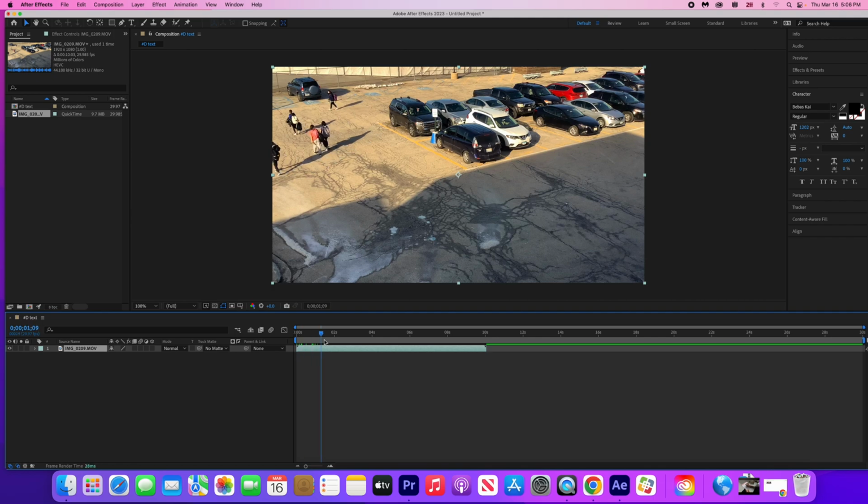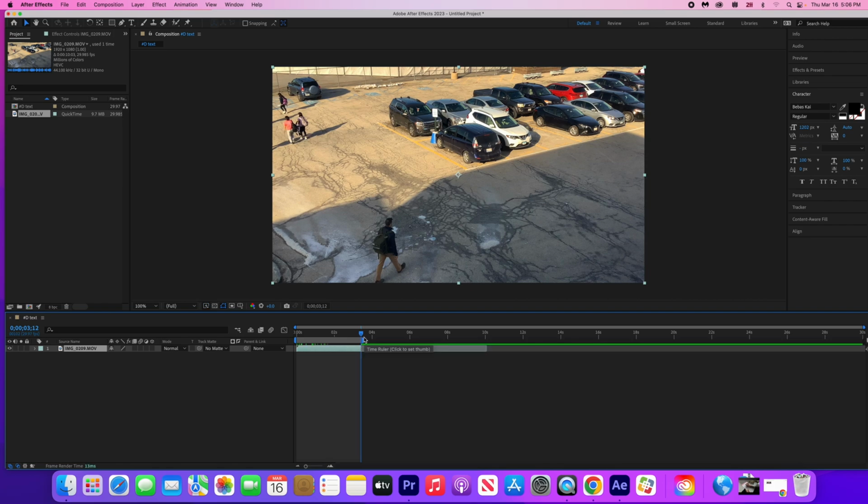So I probably won't use this whole clip. I'll probably cut it about here. So I'm going to go ahead and just hit Option right bracket, or I'm going to pull this back, and that'll be my end point. So I'll hit End, and we can zoom in a little bit here.